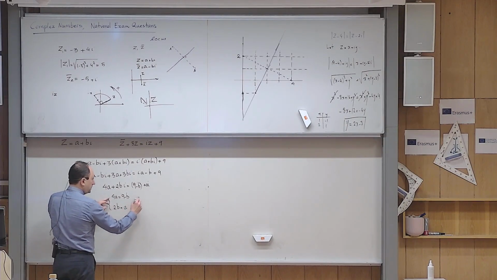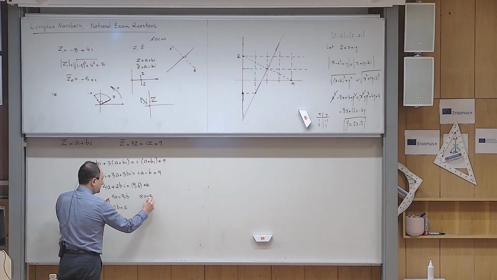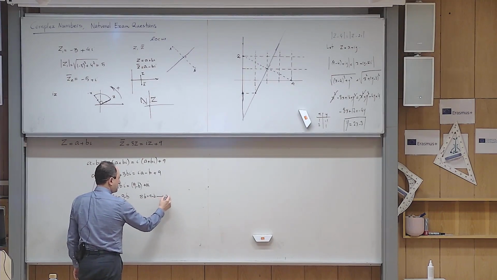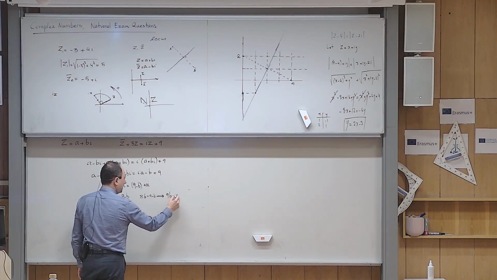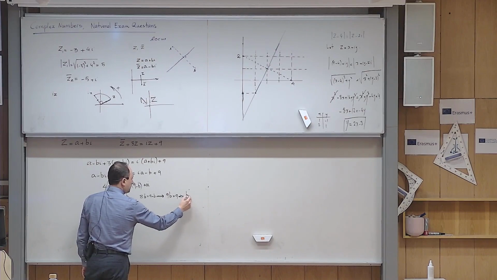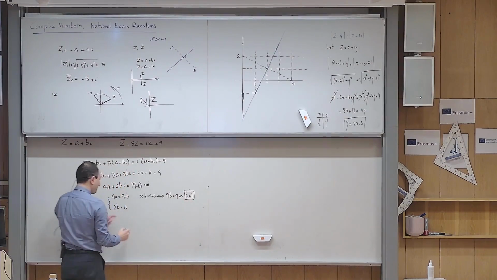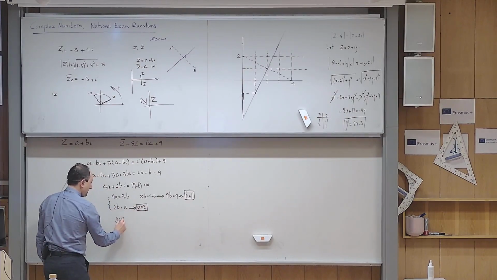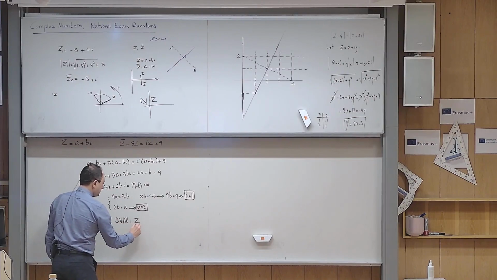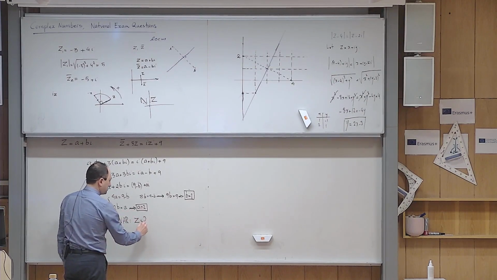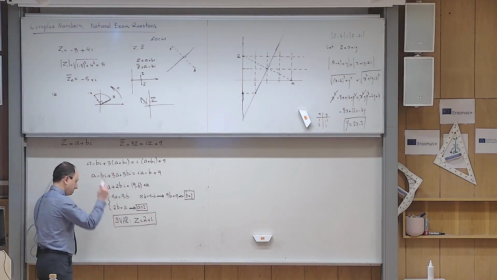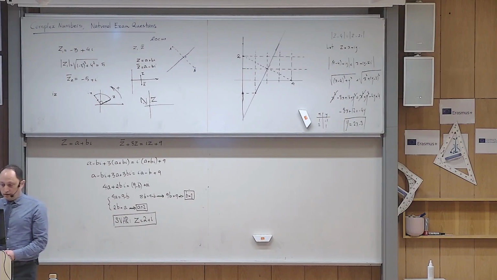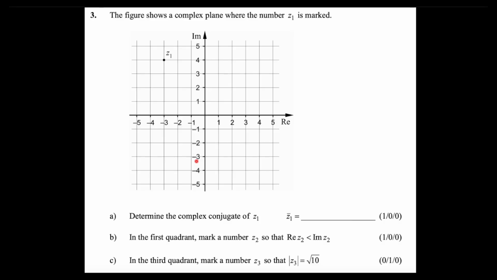Solving this system is also extremely simple, because you see that a is 2b. Instead of a, you put 2b, it becomes 8b equals 9 minus b. You move b to the other side, so 9b is 9, and as you told me, b is 1. If b is 1, I put it here, so a becomes 2. But then you have to write the answer, because they are asking about the complex number. So z is a plus bi, a is 2, b is 1, so this is the answer.